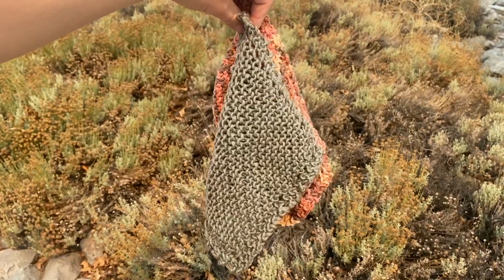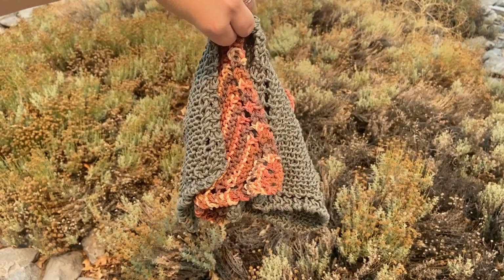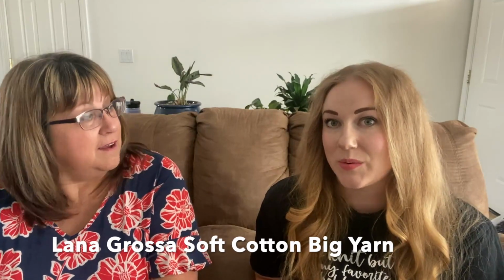That's good. So that was one thing I finished, and then the other thing, which I'm like crazy, but it was a couple dishcloths. So there were 3 other people at my internship. It was the director, and then there are 3 people that work there. And so I made a dishcloth for all 3, one for each of them. One of them I used just peaches and cream yarn. And then the other one I used a yarn that I bought when I went on a trip to Fort Bragg.